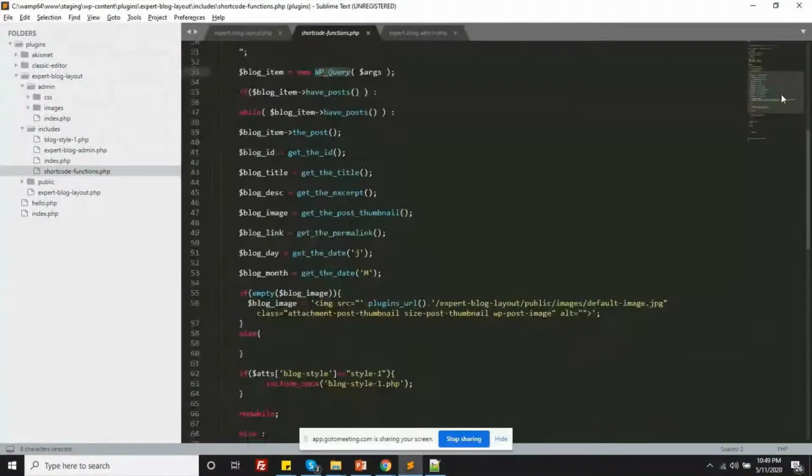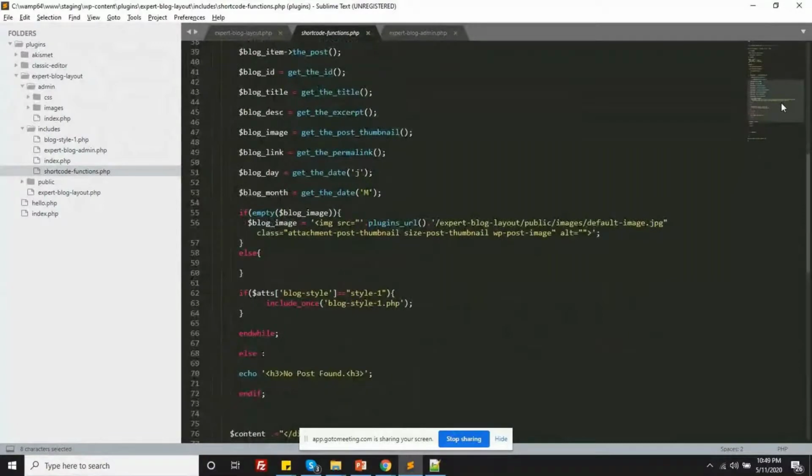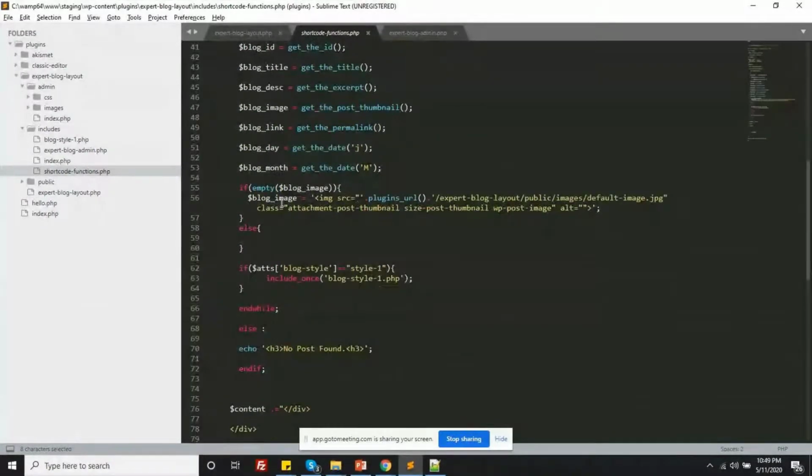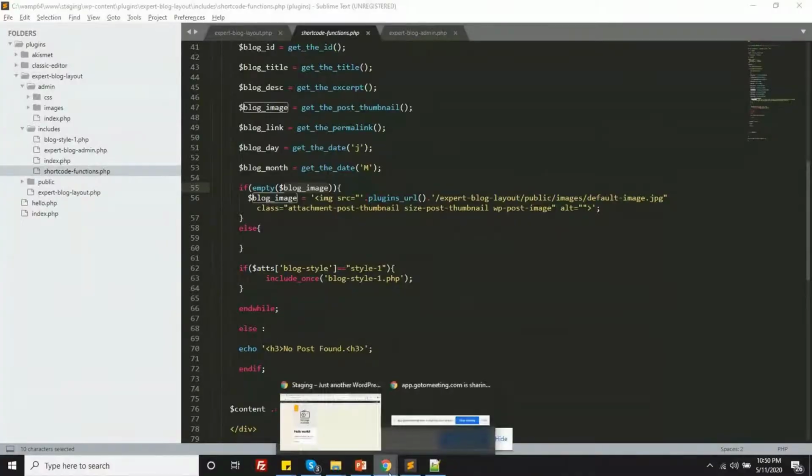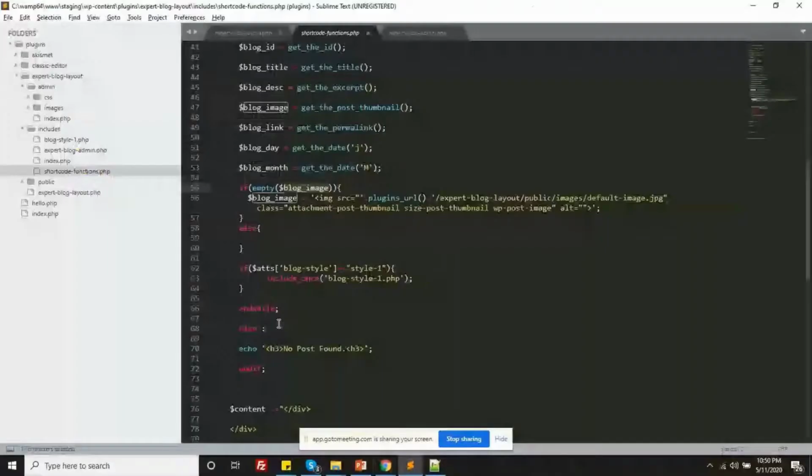It has a very big array of fields you can have. Here I'm checking that if the block image field is empty, then show the default image on the front page.